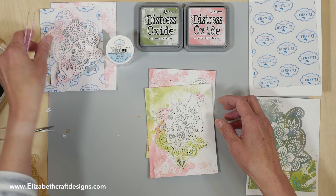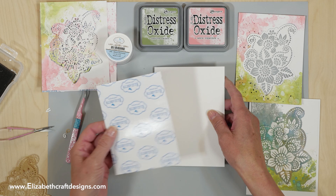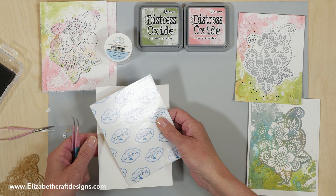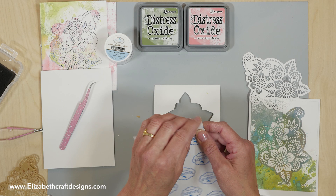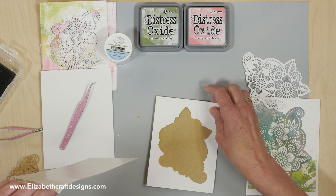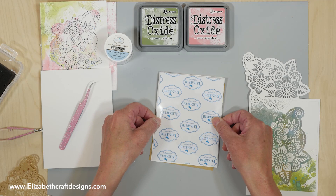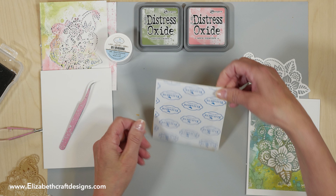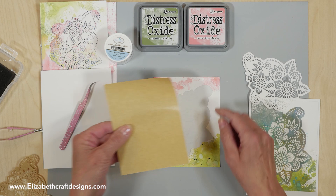I'll finish this one for now, and the other ones are ready to go for another card. What I have here is my card base from white soft finish, a piece of double-sided adhesive that I cut out of the sheets, and my design. I'm going to turn this around and take the liner off to get the tape going. I'll put that release sheet underneath here, then stick this on — I made the tape a little bit smaller than the cardstock because it's just easier to line up. Then I turn it around and take this off. Make sure you use the non-stick side because otherwise you would not get it off anymore.